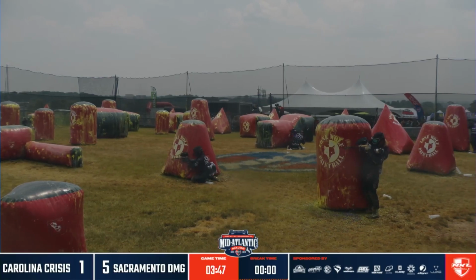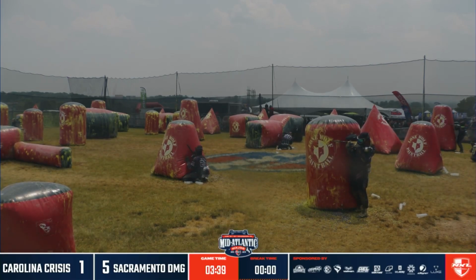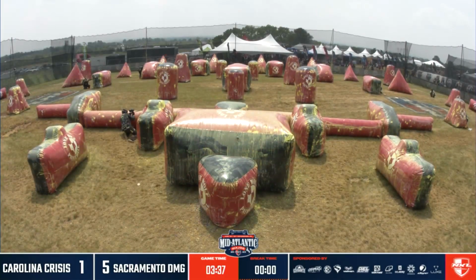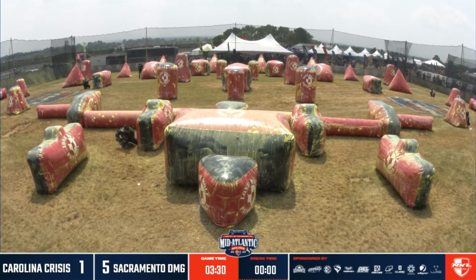Let's see. DMG still has Yoakum here in the center, lay down brick, holding the D-way. Gerber behind him on the snake side, holding it down over here. Looks like this is Brad Kennedy or maybe it's Hyde. I'm not totally sure. I can't see very well for the snake here on Crisis. Looking inside to try to produce a kill off the Dorito side, it looks like. And as soon as I say that, he goes heads up.